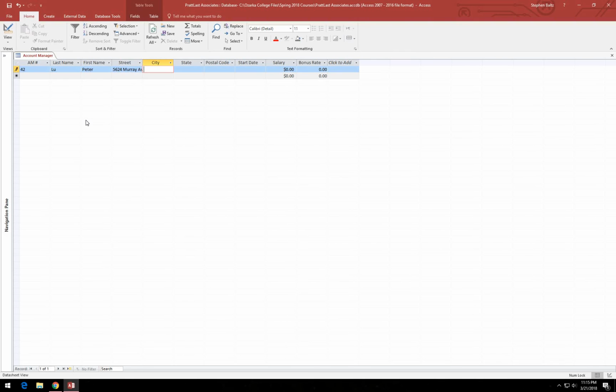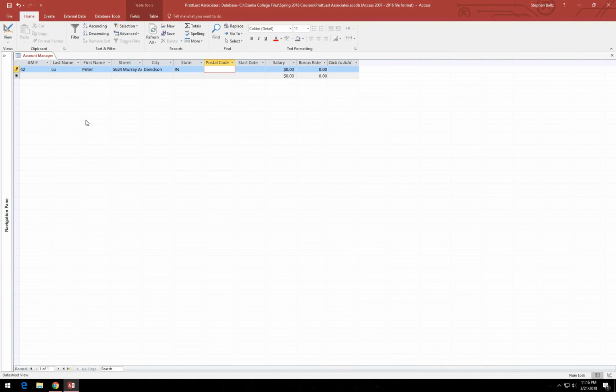Okay, and then the city is Davidson. And then the state is Indiana, abbreviated, IN. Make sure that you type this information exactly the way it's shown in figure 1-20 on page 17, because we're going to query the database later on, and if you haven't spelled things correctly, then some of your queries will not work correctly. So just make sure that you're careful and that you're typing it correctly.